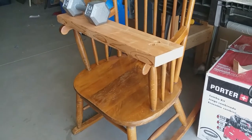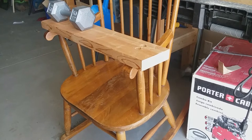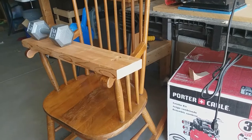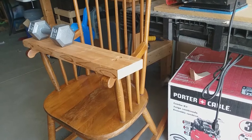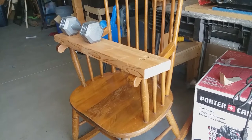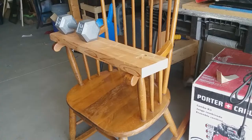I placed a board across the arms and set the back of the chair up against this portable workbench so that the arms were parallel to the ground — otherwise they would not be, and it'd be hard to put the board across the arms. Then I put a dumbbell over the arm I'm gluing up. I'm going to leave this here to set up for a while and then we'll come back and finish up.